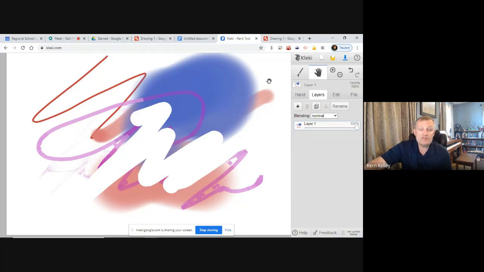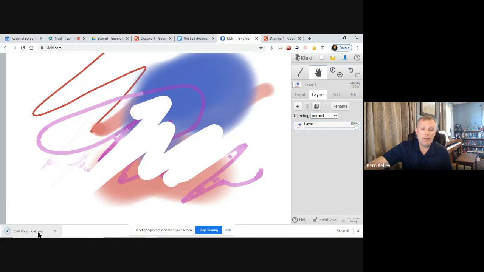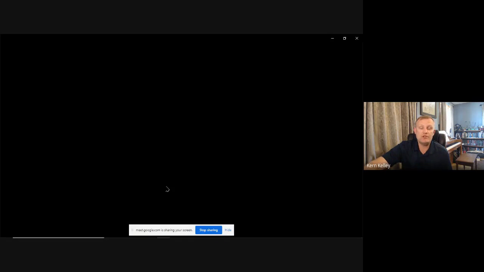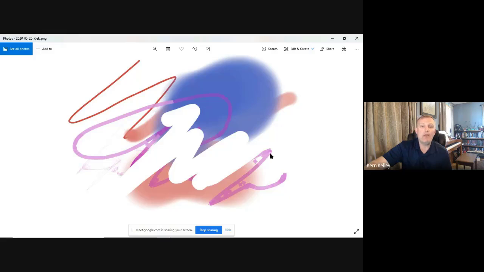If they want to save this image somewhere when they're done, they've got to make sure they save it, because if they exit out, it's gone. So right up here, they can import an image, or they can save this one. And there I have that image now by itself. I can see the picture by itself. And again, I would take this and maybe share it to my Google Docs, or upload it to Google Drive, depending on what you want to do with it.